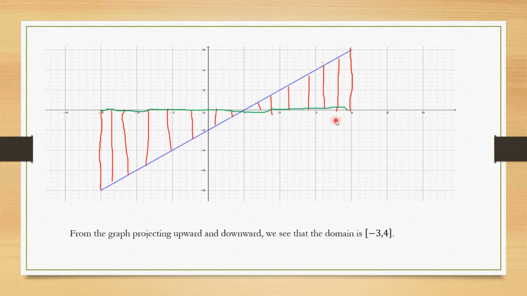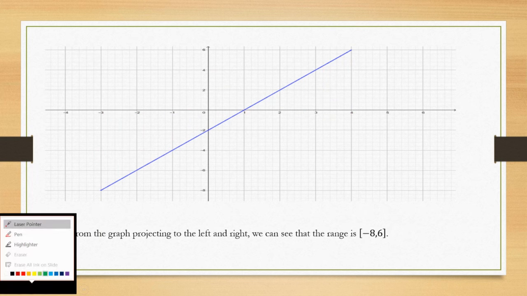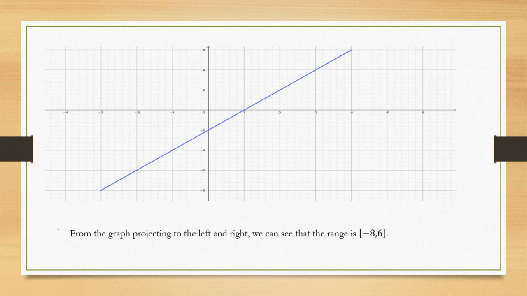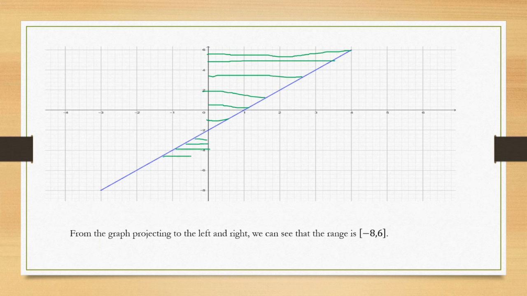Now, for the range, it's the same idea, except you have to move to the left or to the right. So instead of projecting vertically, you're going to move horizontally to the y-axis. So now I'm going to start out in green, I guess. So here we're moving to the y-axis, okay? Because we want the range, right? The range, that's vertical. Bear with me. That's the y-axis to the left. Here, we have the y-axis to the right. Hopefully it makes sense what I'm doing.